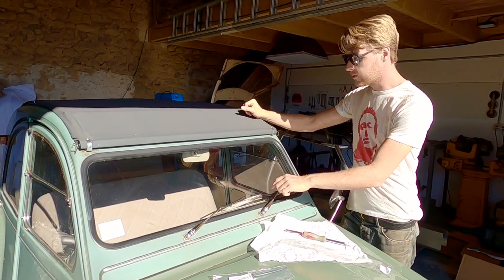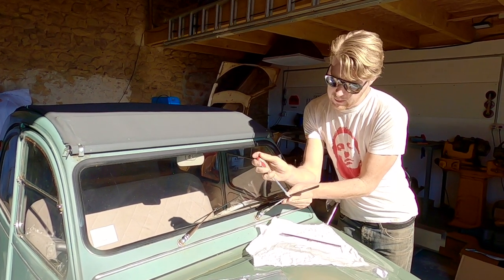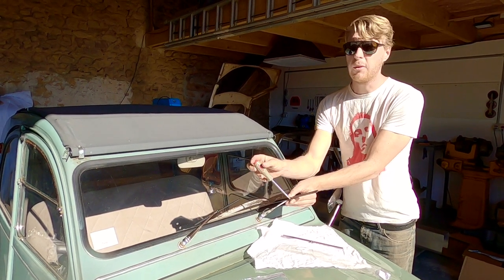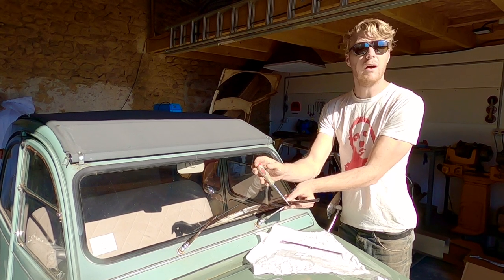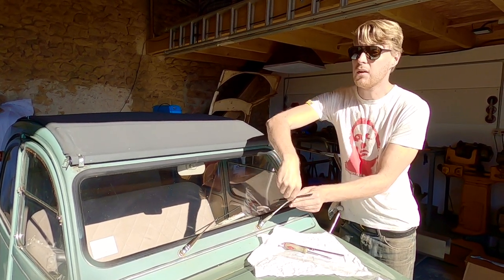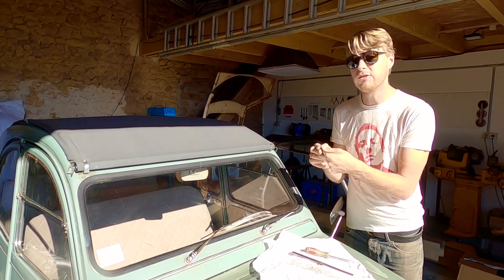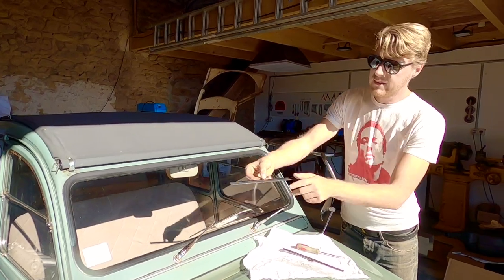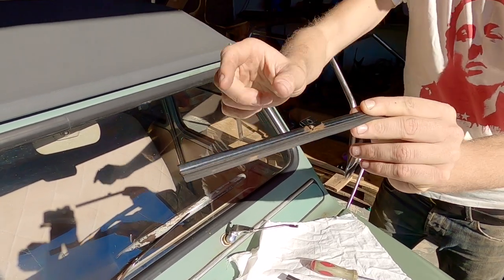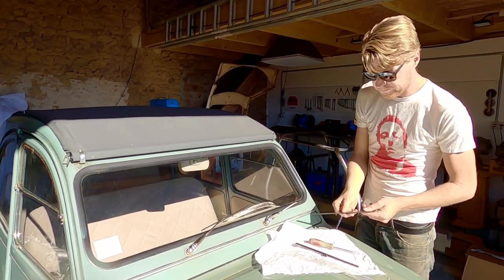Let's start off with a win. The first thing we're going to do is the wiper blades. Now these are the old style wiper blades and they use a screw. Unfortunately the old style wiper blades and the newer style wiper blades aren't cross compatible — you can't put 2CV6 wiper blades on an older 2CV. Jolene being an AZA and being a 1963, she's the first year with electric windscreen wipers from the factory — they were available as an aftermarket option but the '63 is the first year that actually had them as standard. You can see these black ones — the paint corrodes, the pivot rusts away the arm and makes the hole bigger, and what tends to happen is way before the rubber gets damaged they bend and then you get a patch on your windscreen that doesn't wipe properly. Not good.